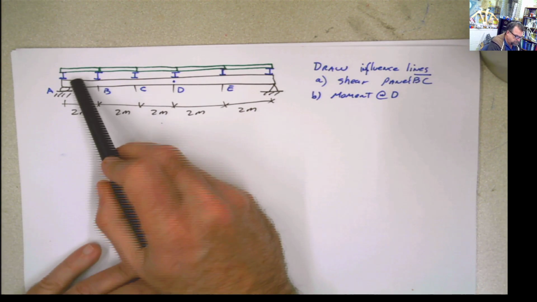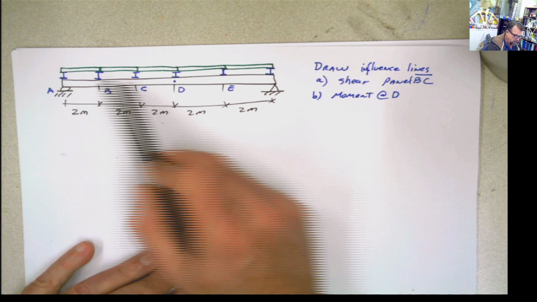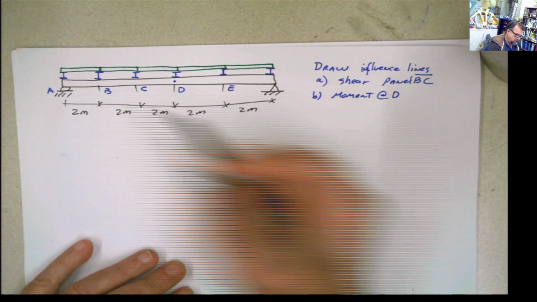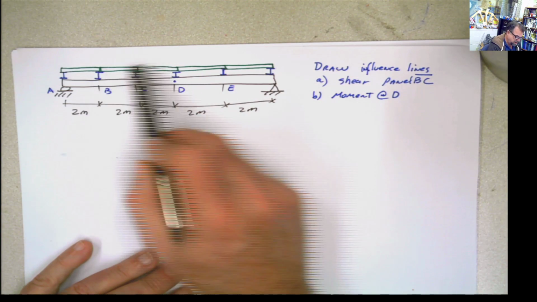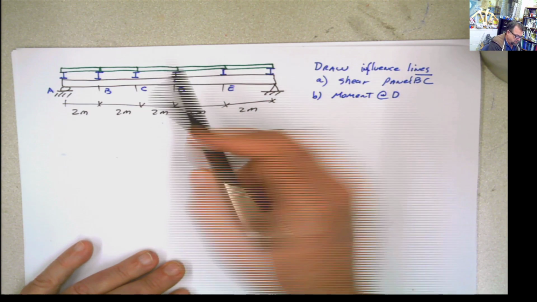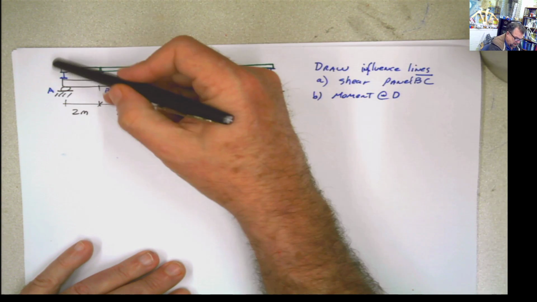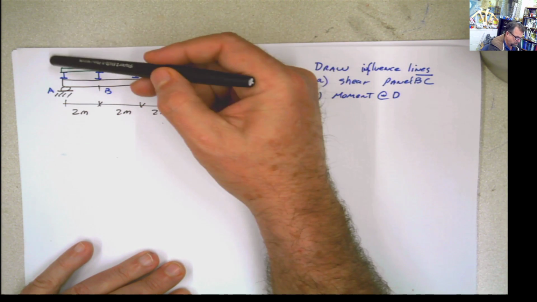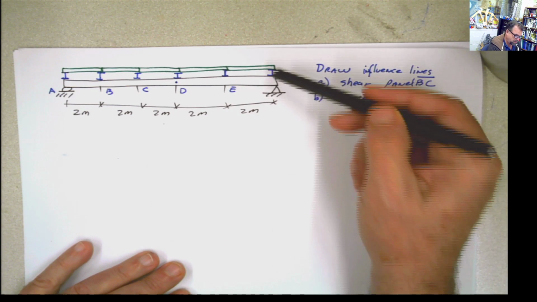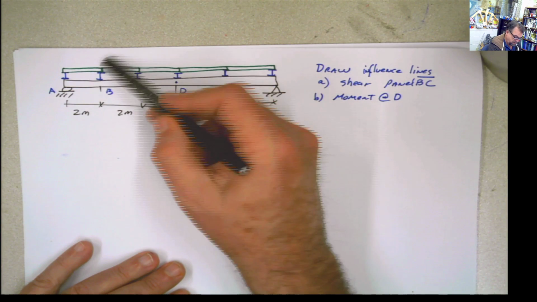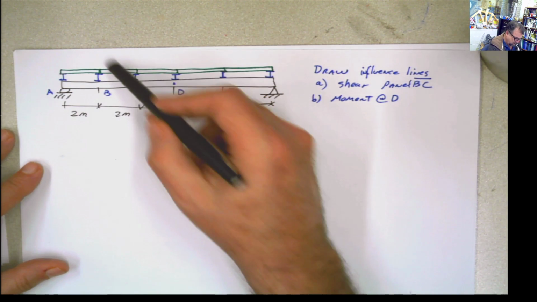So basically, when you have a regular beam, a regular girder, and you don't have these floor beams, you can do the influence lines at any point that you want to. Now when you have these panels and these floor beams, you can put the load anywhere on top of the panels, but effectively the best location for the load is on top of the floor beams, because those are the ones transmitting the load to the girder, and the shear within the panel is going to be constant because it's the same due to that load.